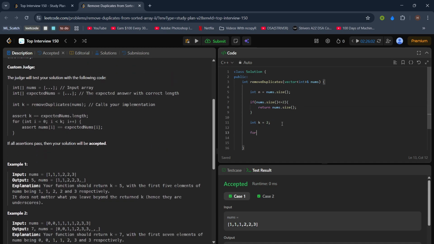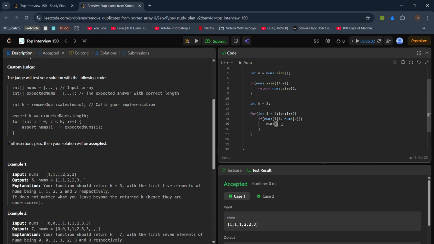Now we will start from the second index of the array: int i equals 2, i less than n, i plus plus, and if nums of i is not equal to nums of k, that means this is the case where we need to put a different element.